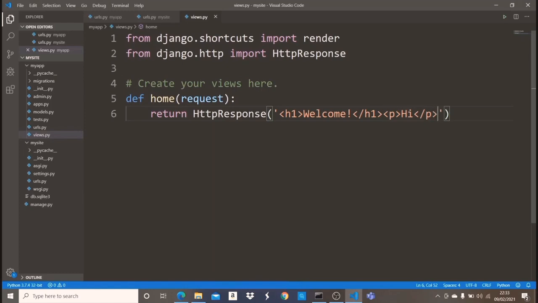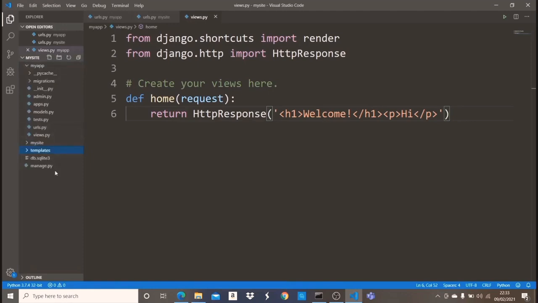So what we need to do for that is to add our template file. And when I say our template file, I mean our HTML file. So instead of just returning this HTTP response, we want to render an HTML page, let's say home.html or index.html. For us to do this, we're going to come into our root directory, and I'm going to create a new folder this time around. I'm going to name it templates.